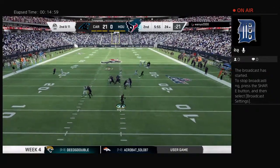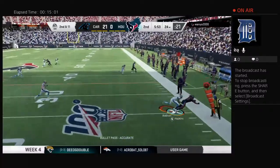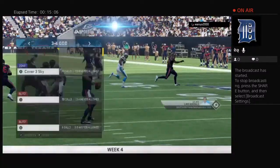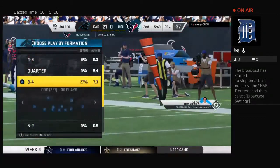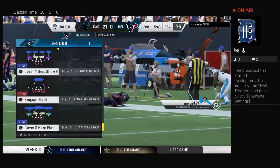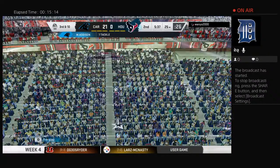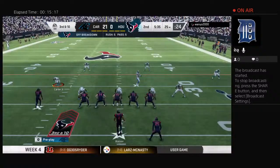Watson. It's complete to Hopkins. That catch good for only a yard, and it'll be 3rd down. That catch, by the way, number 542 in his NFL career. That draws him level with Lance Alworth, who was a Hall of Famer with the Chargers back in the 60s and 70s. Yeah, the man they called Bambi.